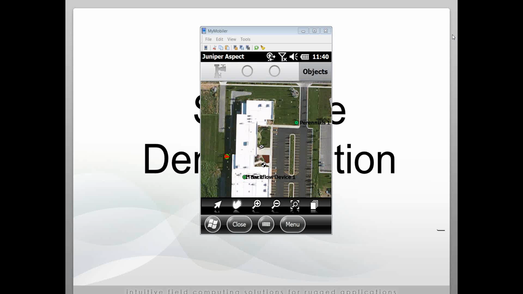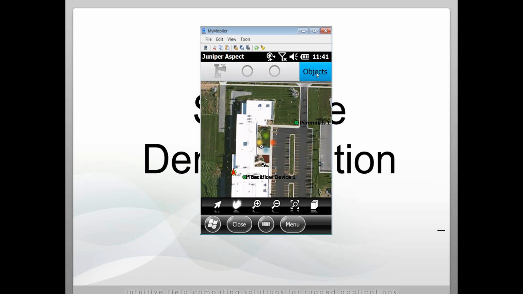All right, the next thing I wanted to show you is taking a picture of an object using the Mesa unit. Again, I told you this before: the picture taking abilities are only available in the professional level license and with the Mesa unit. So right now we currently only support our Archer unit and our Mesa unit. The Mesa unit has a built-in camera, so you can use that to take pictures of the objects that you're mapping. Now let's go into our object list.